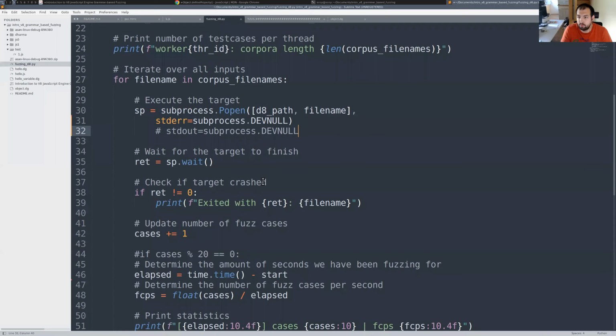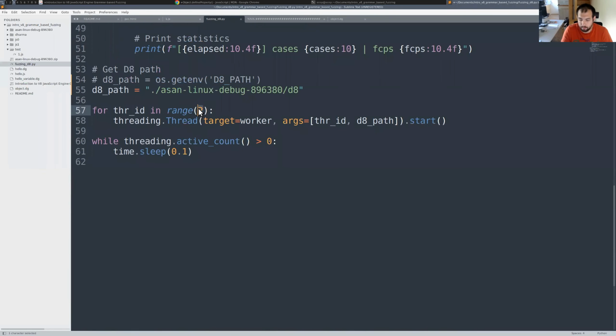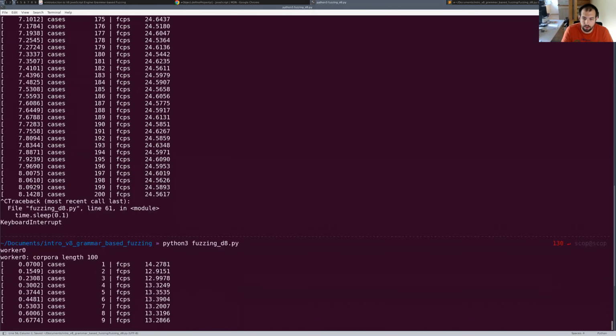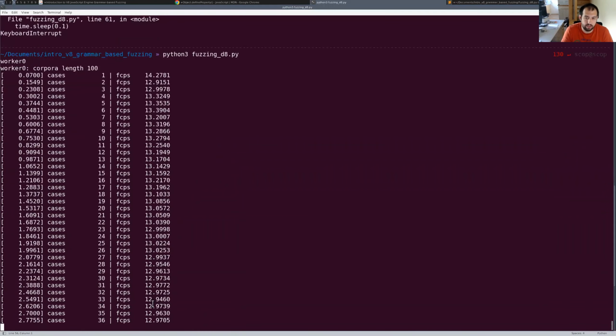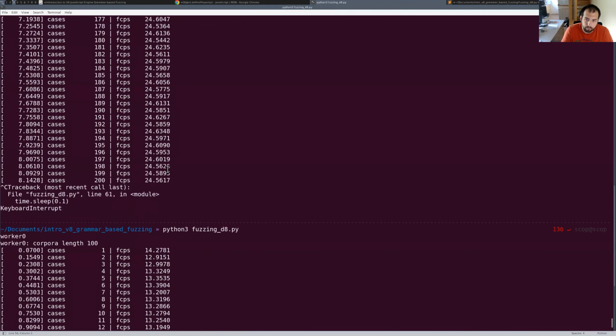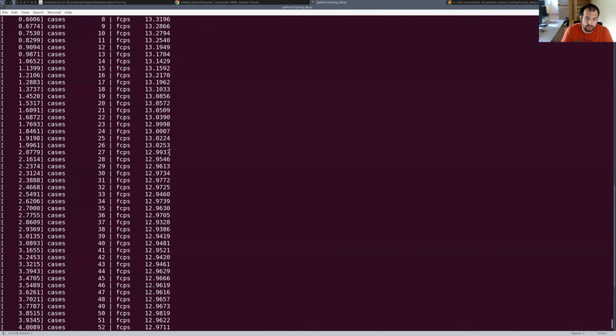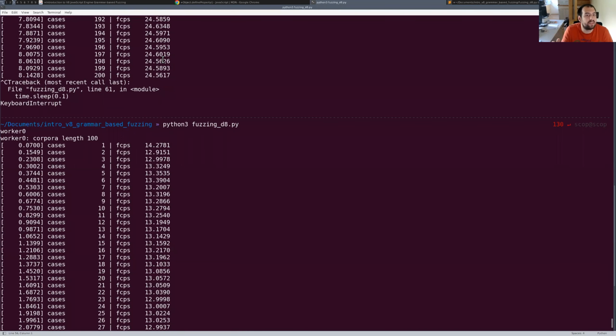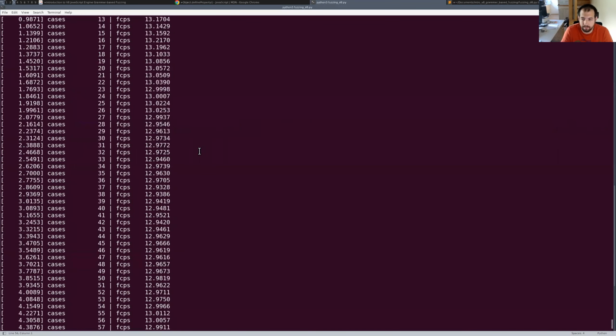If we change that, it will re-execute the same files, but it doesn't really matter. We can see that we are getting an average of 12, maybe 13 fuzz cases per second. So the scaling is not really good in that case.